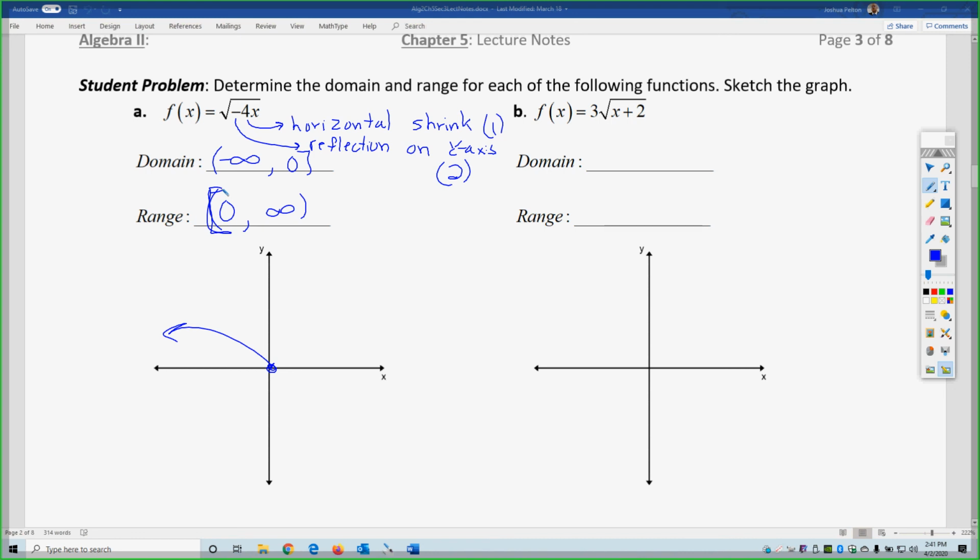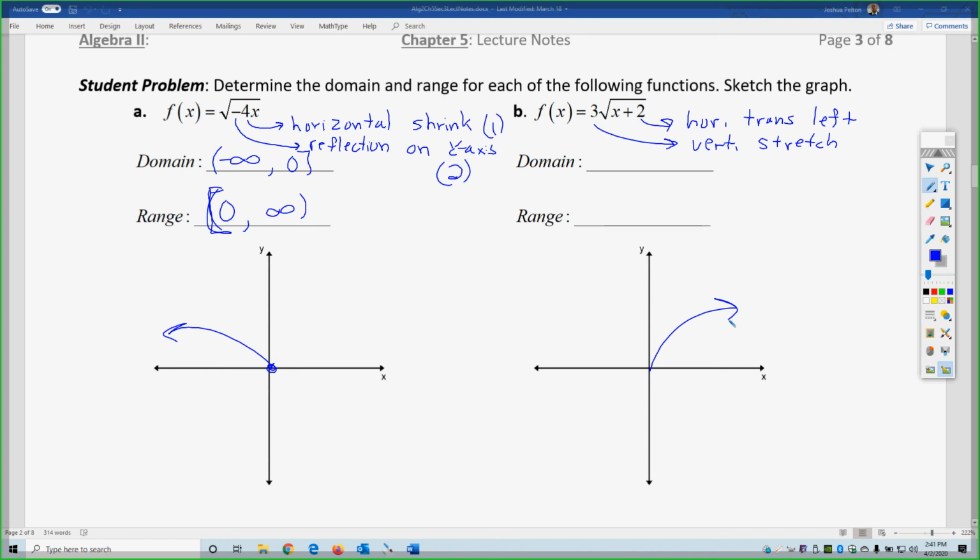So we have, it's on the inside, so that changes x. That's a horizontal translation or shift left since it's +2. It's counterintuitive. And this is on the outside, so that's vertical since it affects y. Vertical stretch. So typically you'd be like this, right? For a square root or even root.